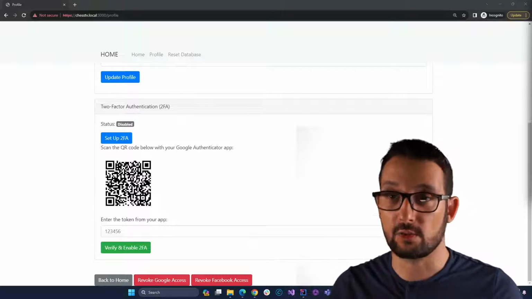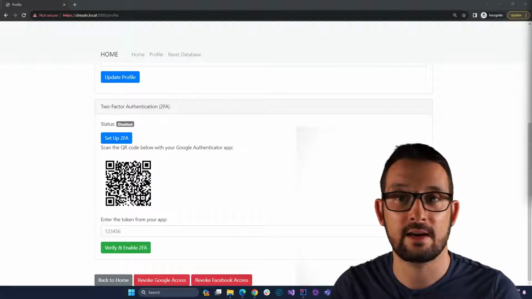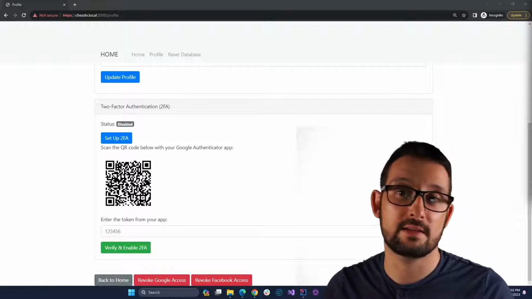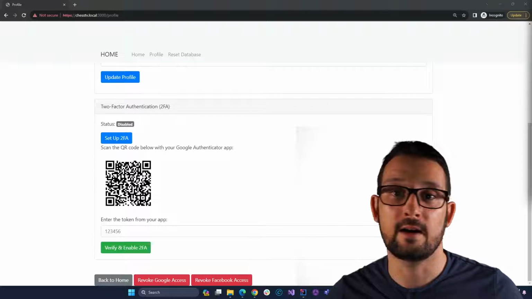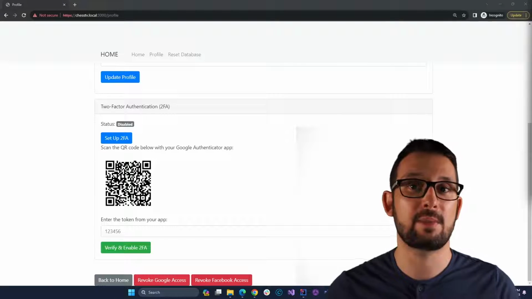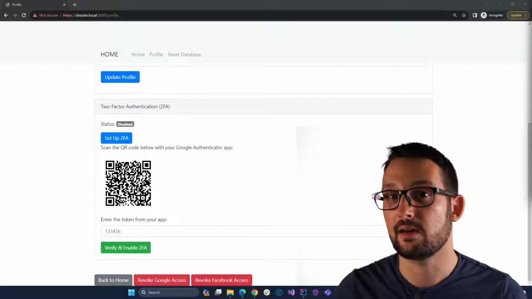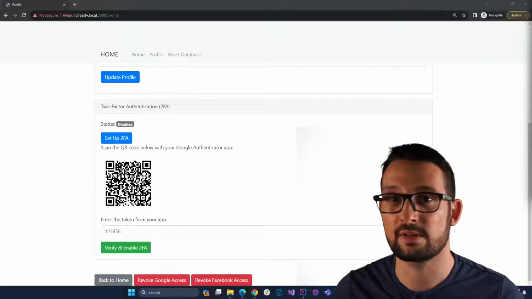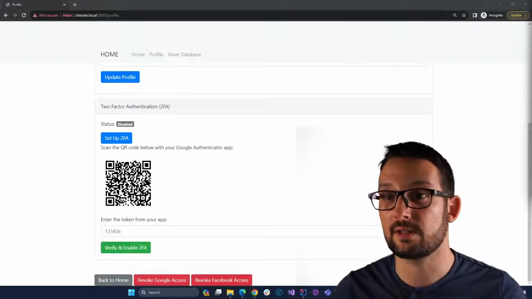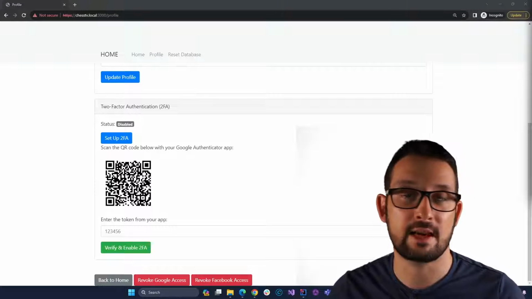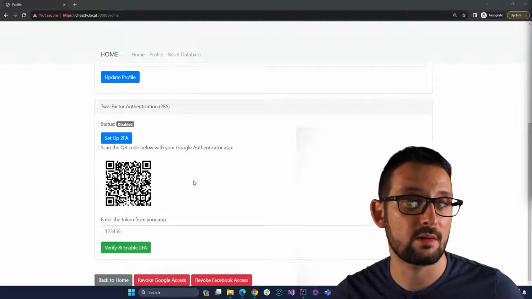It might be something that you have like a physical device, smartphone notification, security token, or a smart card, or it might be something you are. This usually includes biometrics like fingerprints, retina scans, voice recognition. Most often we have this SMS-based 2FA. Basically, you're going to receive a code on your phone, and this is a one-time code, and you need to enter it. Or maybe it might be an app like Google Authenticator that generates time-based one-time passcodes that you need to enter here. And this is actually the thing that I want to demonstrate.